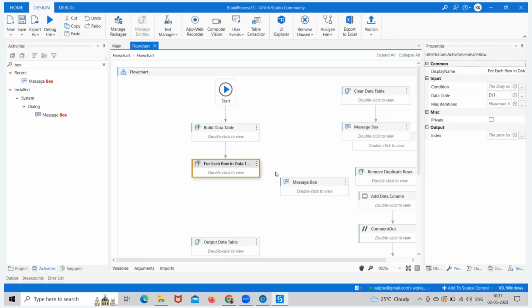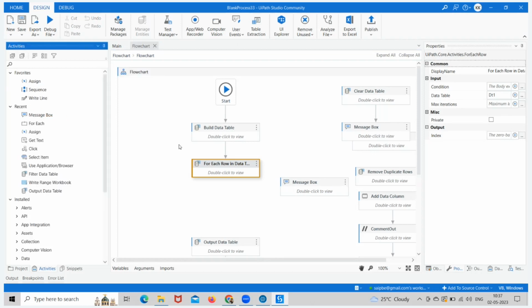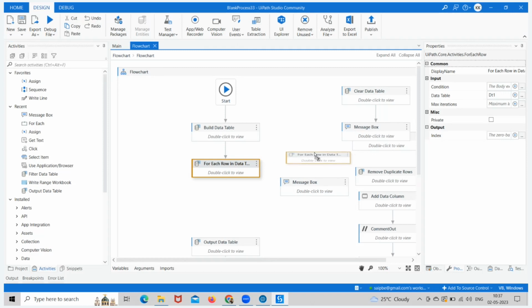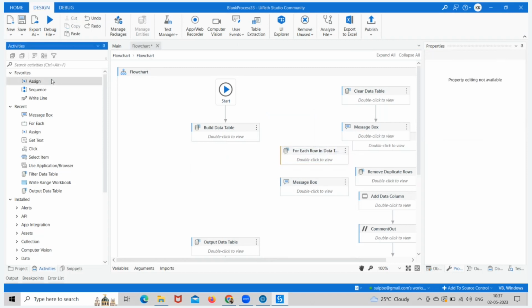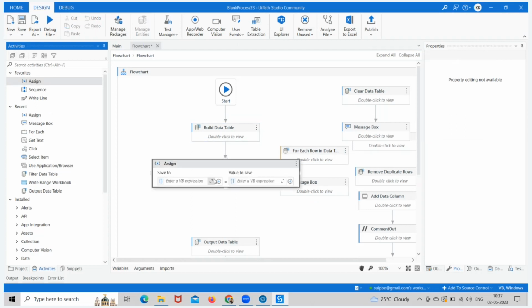So for each row in a data table, we'll try to loop in such a way. That is one example I can go with. So that is using for each row in a data table. Use assign. Let me just go with one method here.